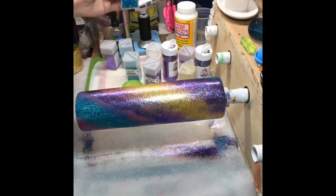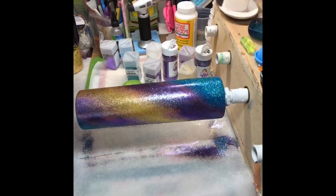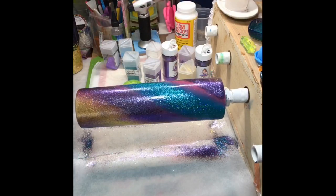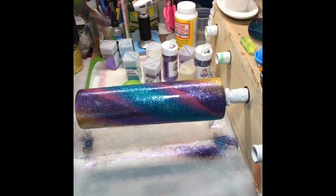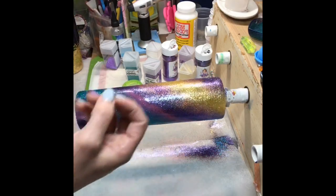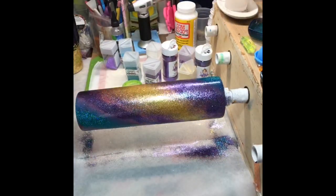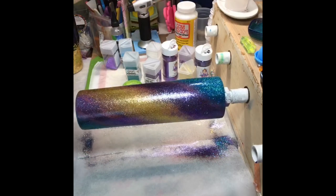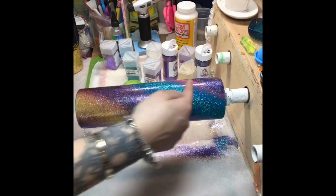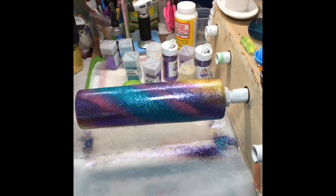And you don't have to use this many colors either, by any means. Like I said, I wasn't sure how many I wanted. I do like to use a few different colors because I find it helps to blend in the lines a little better, especially when you're doing such a large contrast of colors. Sometimes it's really hard to get the lines so they're not hard. So I'm just going farther away and doing the in-between, so some little specks get here and there.